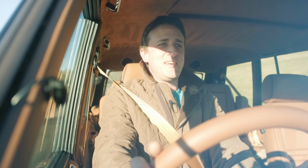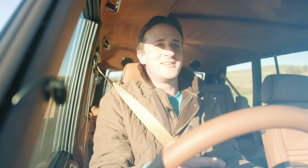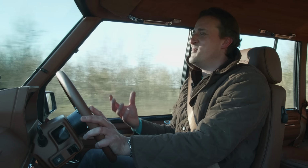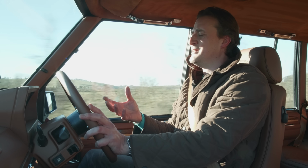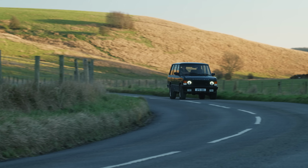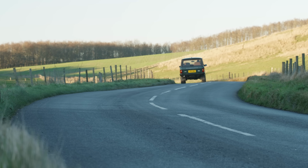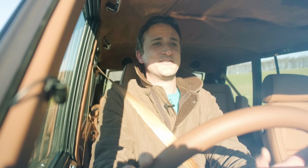And the thing gets under your skin, because that's what it's all about with classic cars. There's something inherent in a car like this, even though it's objectively not as good as a modern car, and of course it isn't in many ways, that just has a soul to it. And when you enjoy driving something and you enjoy almost its inadequacies or its quirks, that's what makes a car pleasurable. That's what brings a soul to the car that you don't get with some modern cars, at least. And that's why I think this Overfinch, for whatever the money, is an awesome product.